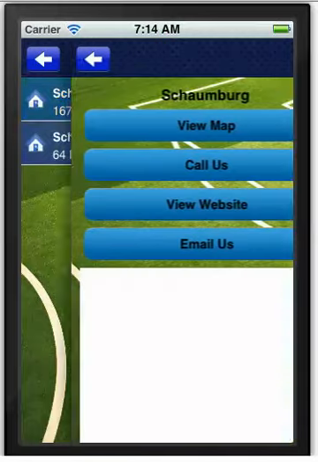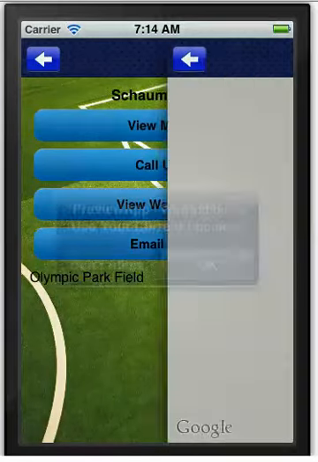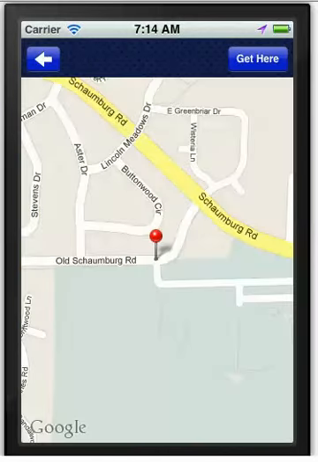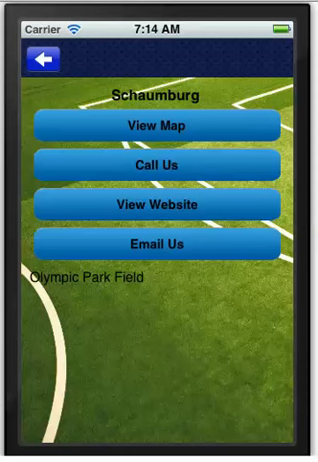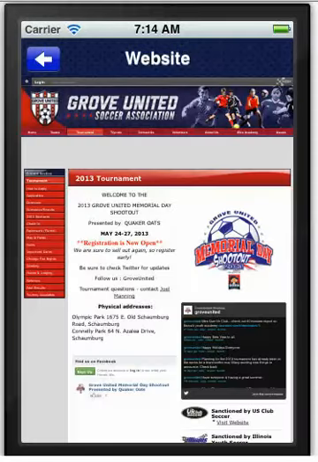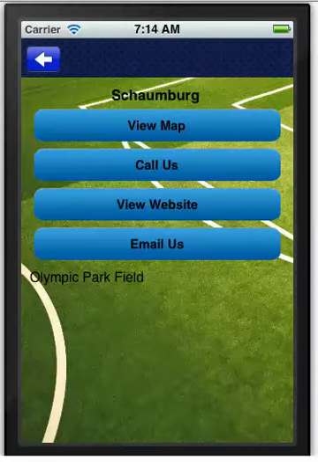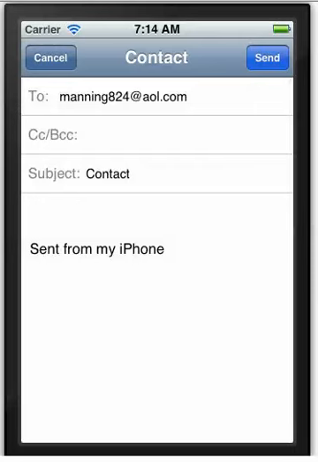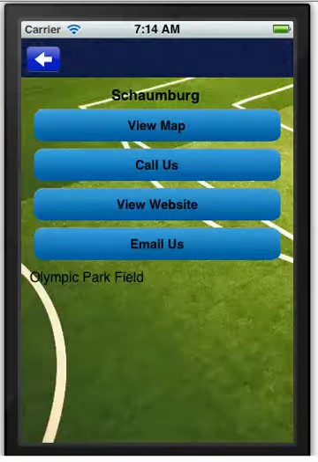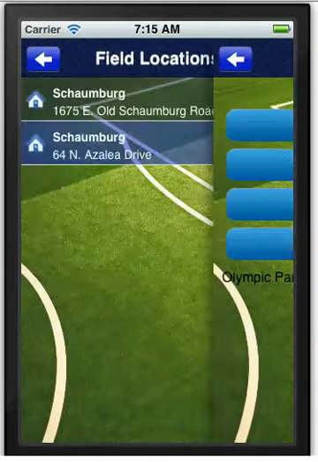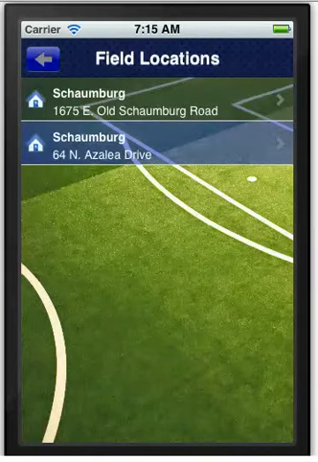Let's pick either one of them and we can view a map and get directions as well if we need to. We can call. That won't show up on this demonstration because obviously it's not actually a telephone, but the number I have plugged in is Joel's number. View your website, get some additional information about the tournament from there, and we can even email you. And again, I have Joel's email in here, so you can let me know if that's not the right number to put in. But that's a place for people to reach out to you if they get lost and can't find the fields.